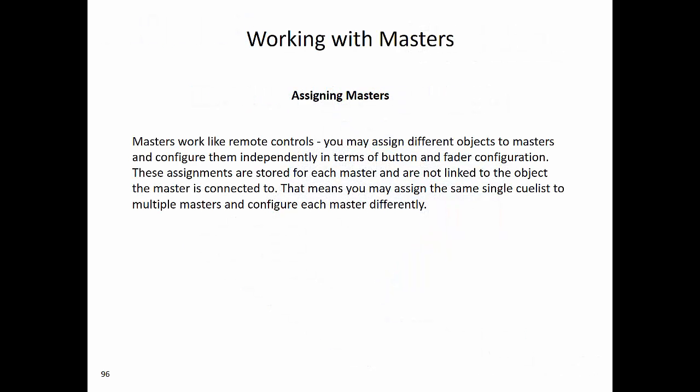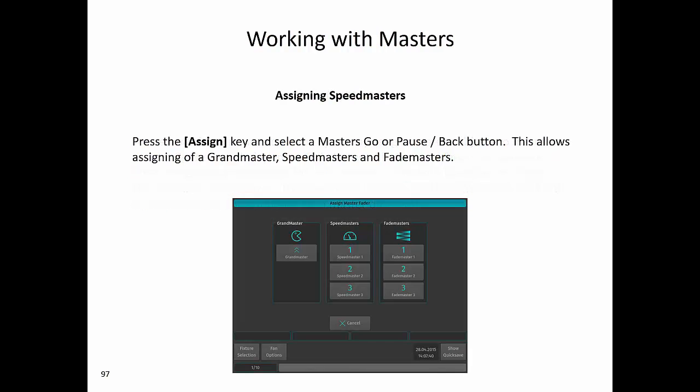Now masters work like remote controls. You may assign different objects to masters and configure them independently in terms of button and fader configuration. These assignments are stored for each master and are not linked to the object the master is connected to. That means that you may assign the same single cue list to multiple masters and configure each master differently.